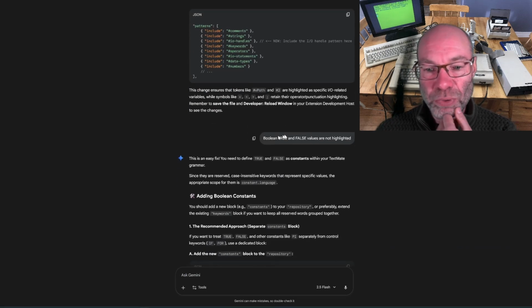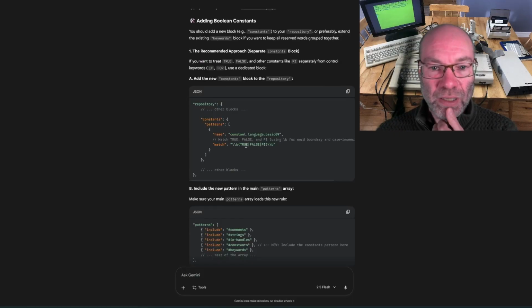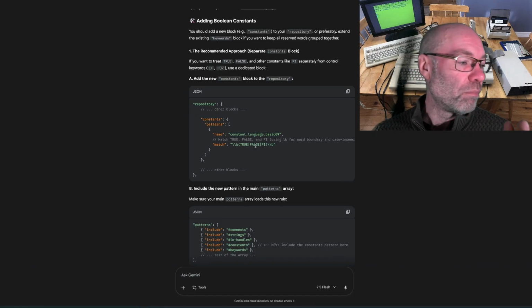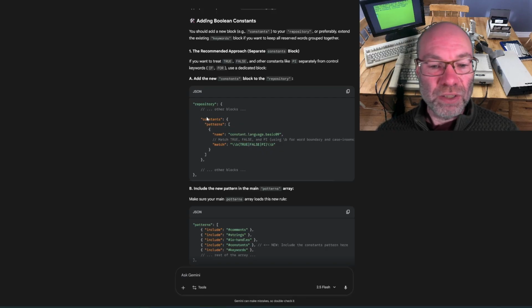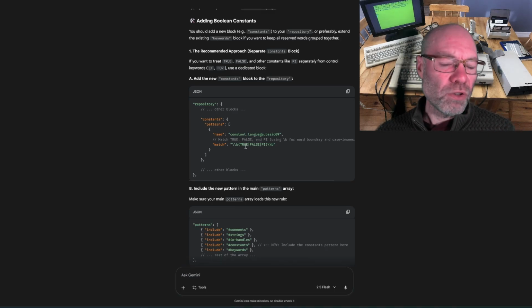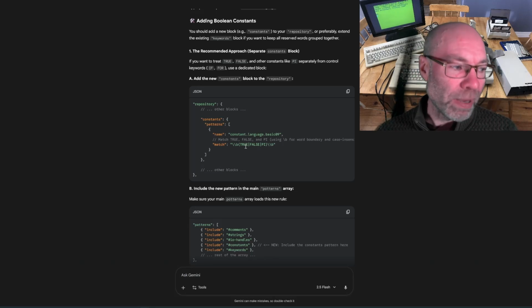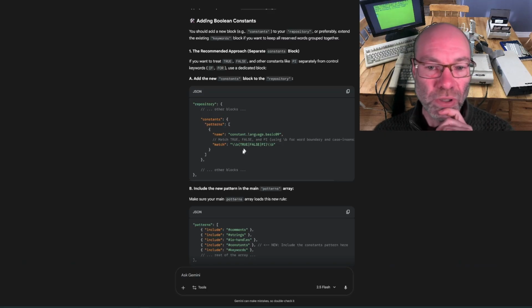Here were some other literals. Boolean true and false values are not highlighted, and pi is another literal. They should be treated essentially the same as numbers, even though they're text. So these got added into constants as a pattern. I think there's only the three, true, false, and pi, that are non-numeric literals in BASIC09, but again, I'd have to go back to the manual to make sure.